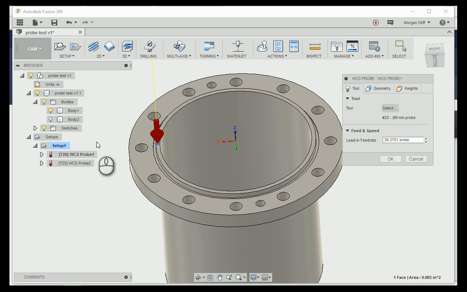What this lets you do is open up a probing cycle here, and it will automatically choose the type of probing cycle because there are only so many, right? You don't have to start by defining it. You start by clicking a surface, and this let me pick up a certain surface.